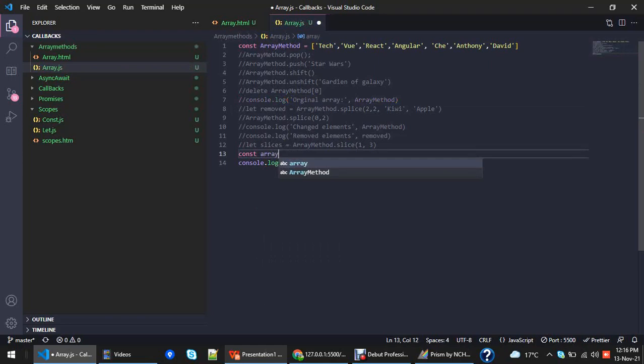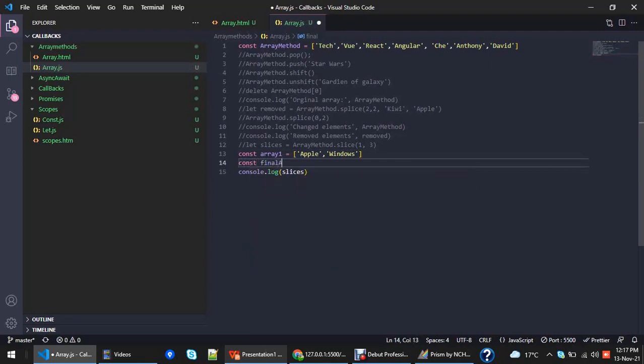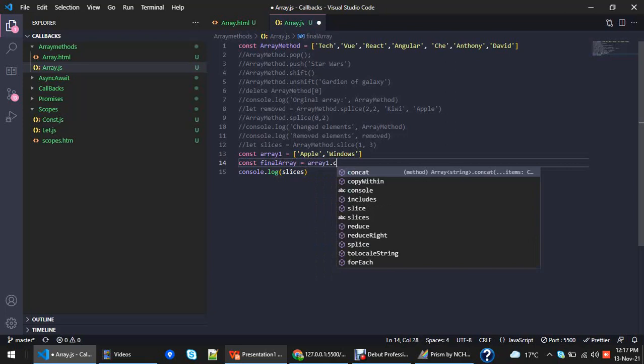array one equal to Apple comma Windows. I'm taking Apple comma Windows, and I have to utilize constant final array equal to array one dot concat.